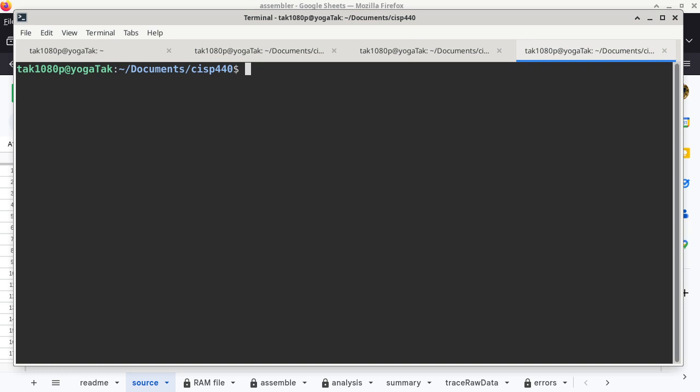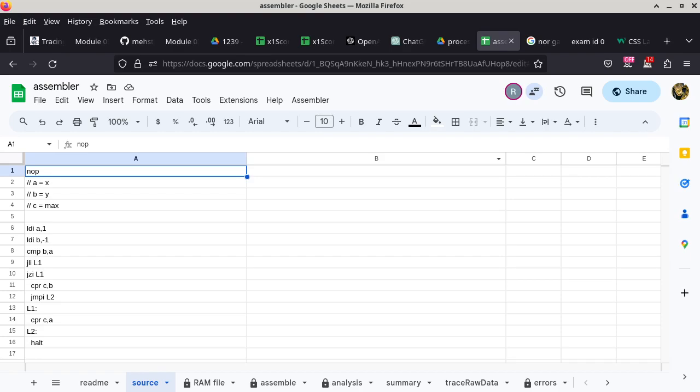Okay. So I am going to have to download the code. So you have to go to the RAM file. You might want to jot down the timestamp and put a label next to it: this is how we trace the execution of a program. At least do that part, so that it's easier for you to go back and look up the video and know what you're looking for.